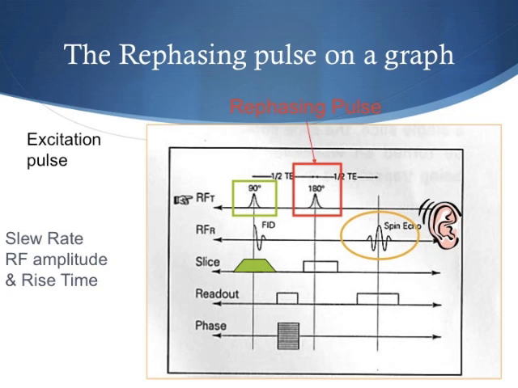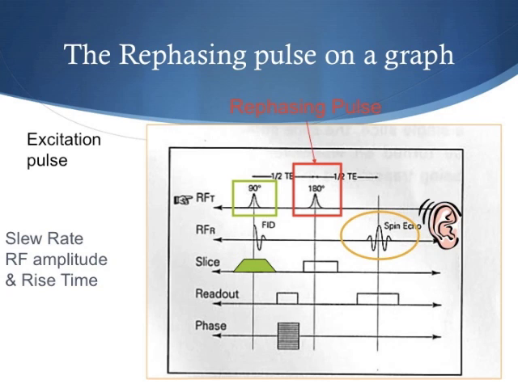So looking at it on a graph, we have now gone over the RFT, the RF transmitter. The 90-degree represented your excitation pulse, or that initial disturbance of the protons. The 180 degrees represents the rephasing pulse, and remember what that is. That the proton on its way back to the longitudinal state, as it's spiraling back in a loop formation, think about it as going around the track. The 180 turns the proton in the opposite direction on that track, but it's still being pulled back to the longitudinal state.